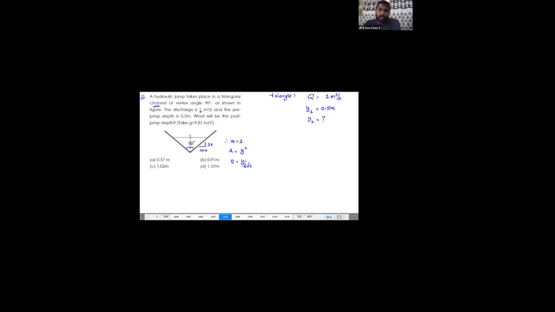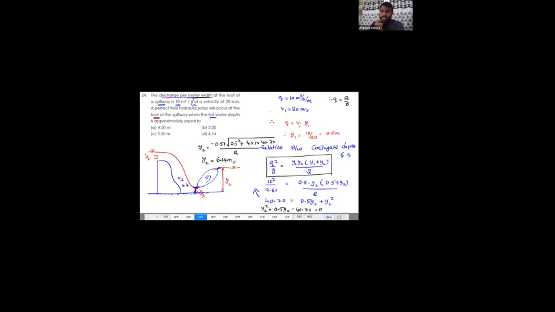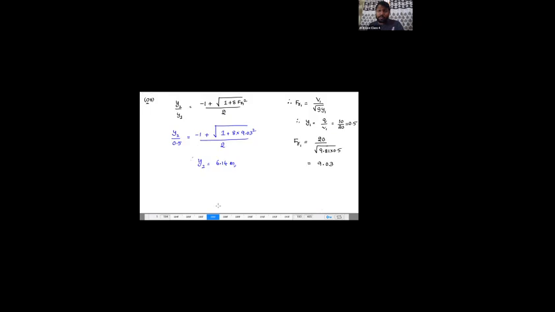Okay. Now let's see. You know that Y1 and Y2 are conjugate depths. What is the meaning of conjugate depth? Specific forces are going to be equal. See, whatever equation I have done is for the rectangle. Can't you find this out without a calculator? Without a calculator, you cannot find it. So in ESE, you don't expect these type of big calculations. In ESE, they focus more on numericals with a little bit of explanation, and more on conceptual questions.